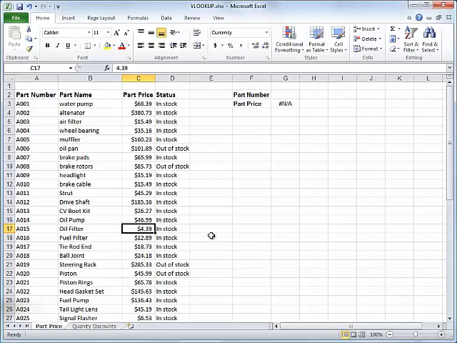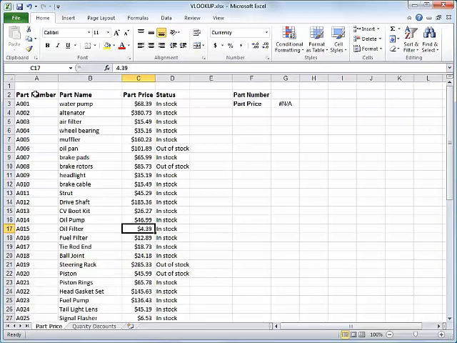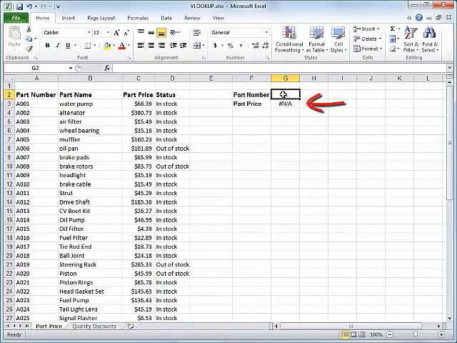In this first example, looking up part prices by using part numbers, I'm using a 4-column Excel list with part numbers in the left column, part name, part price, and part status. I've already created the VLookup formula here in cell G3, and I'll show it to you up here in the formula bar. Don't worry about its various parts or arguments right now. That'll come later. I've got an error here in this cell, and that's essentially because Excel is waiting for me to enter a part number into this cell.